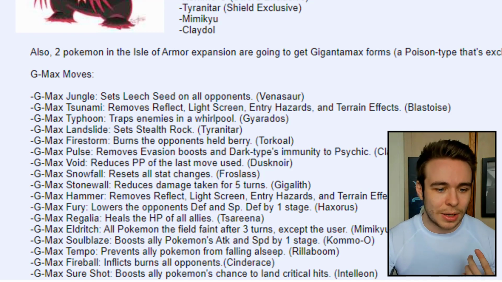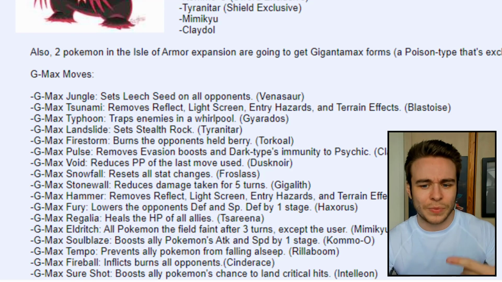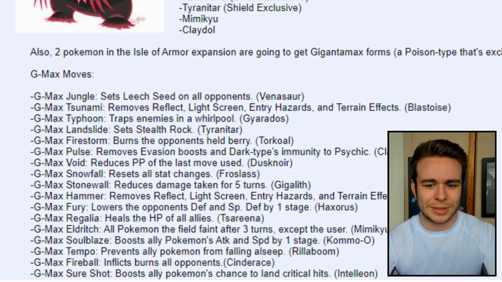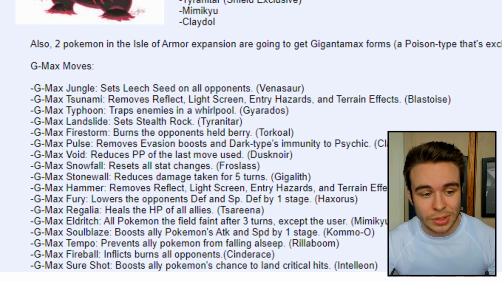And then G-Max Hammer, which removes Reflect, Light Screen, Entry... Okay, so the exact same as Tsunami then. Removes Reflect, Light Screen, Entry Hazards, and Terrain effects, which is Conkeldurr's. And then G-Max Fury, which lowers the opponent's Defense and Special Defense by 1 stage, which is Haxorus's.